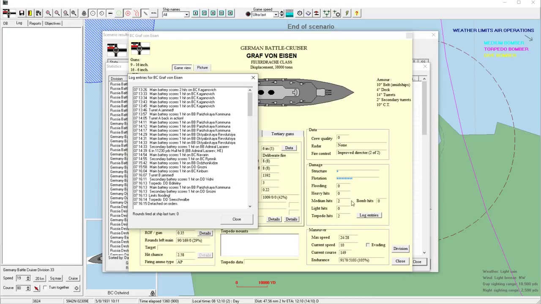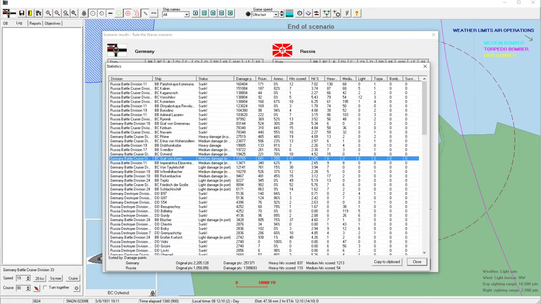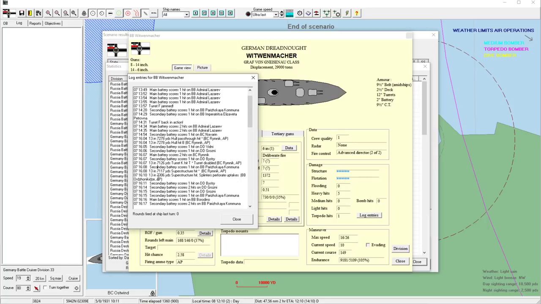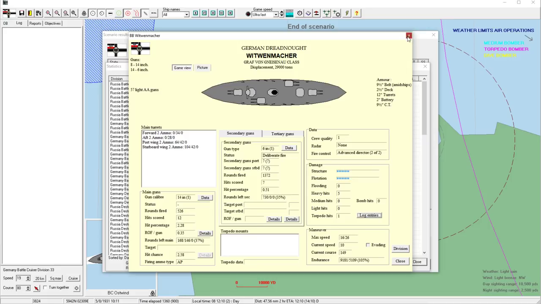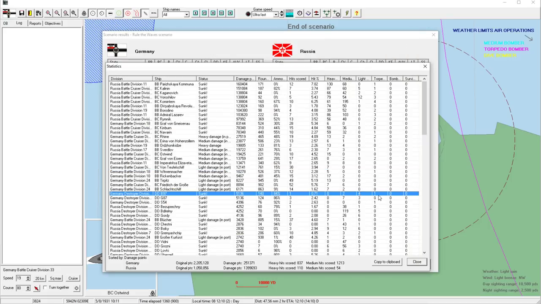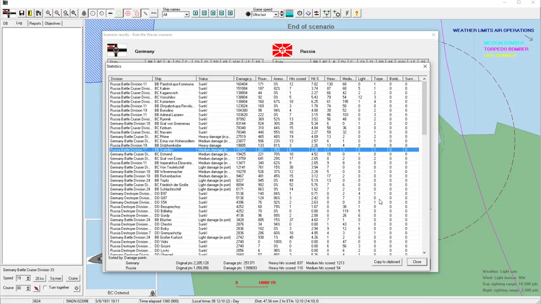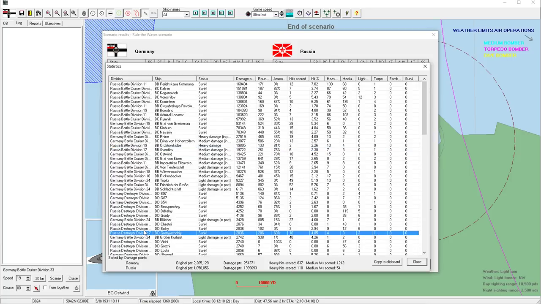Okay, so the Von Eisen took 2 torpedoes. Uh-oh. The Seeschwalbe. The Seeschwalbe is our first culprit. The other one was Russian. Who else took torpedo hits? Witt von Macker. Torpedo. Okay, Russian. One torpedo here. Oh, yeah. So I guess that Russian destroyer also sank with a torpedo hit. So the one torpedo, one torpedo. There it is. This is the one I guess we sunk at the very end.